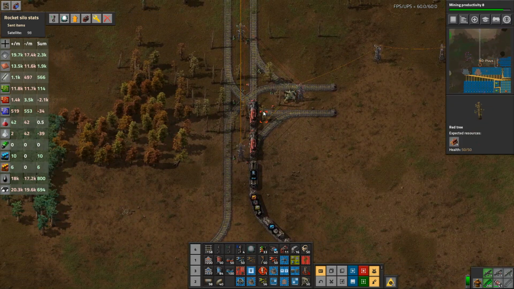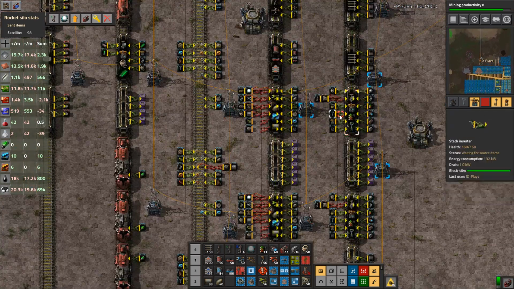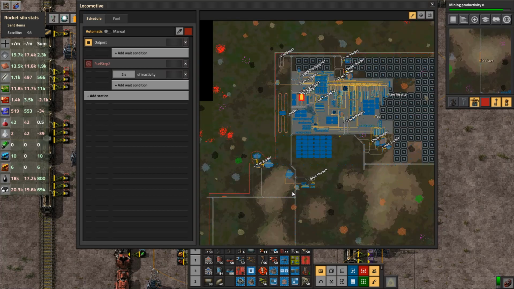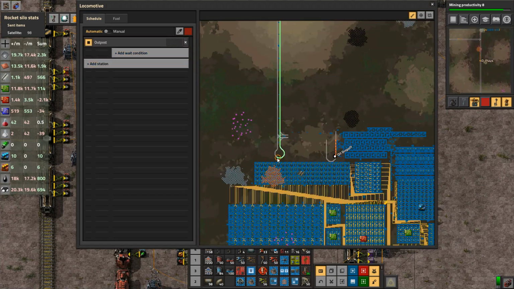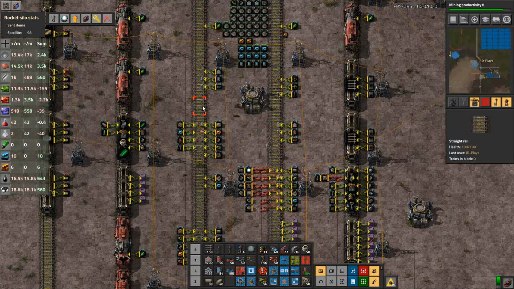Alright. We're going to go for a quick ride on this train. We're going to get the outposting train, which should be that one. Yep, you're the one full of pump jacks. And get you to come down. Temporary envelopment. I'm sick of that. Passenger present. Okay, and yeah.